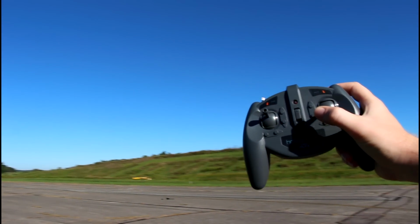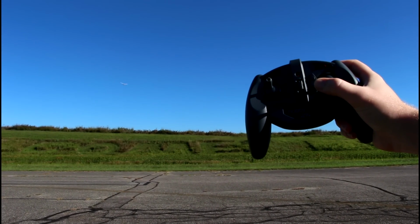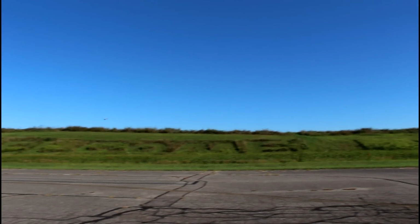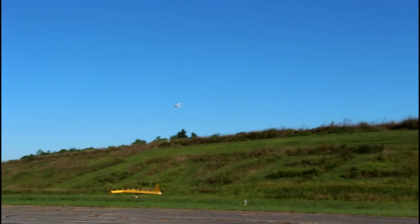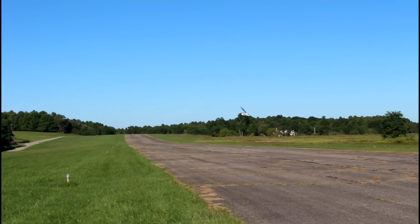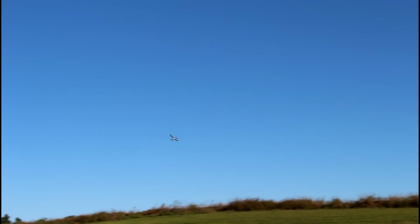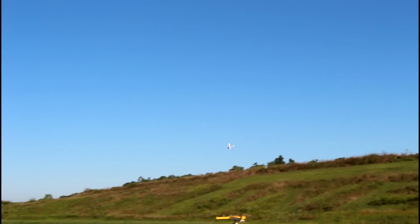If you want to turn left, you just push this thing left a hair. If you want to go up, you actually pull back on that right stick. Now, if you start slowing down and stalling, I'll let you follow the plane again. You don't want to keep climbing forever. This plane doesn't have the best climbability, so let me show you what I'm talking about. You're full throttle and you pull back on that right stick, but if you start to stall, get out of the sun, and the plane's not going up anymore, it's time to nose down a hair and pick up airspeed. You want to maintain a good cruising speed. Forward motion is really good for airplanes. It means it can maintain lift.